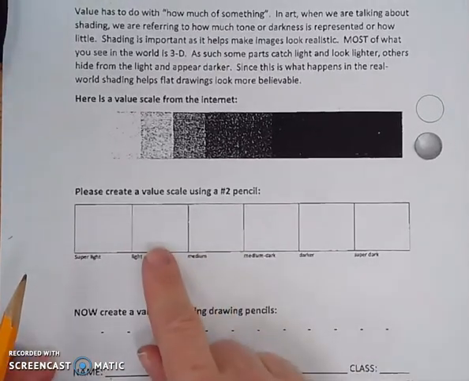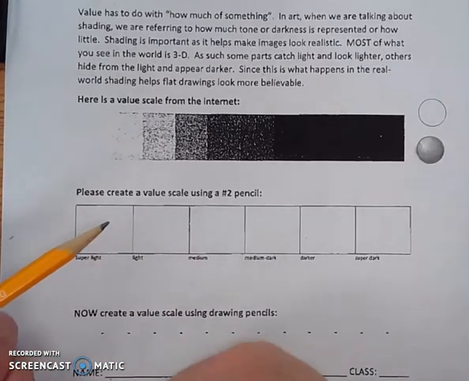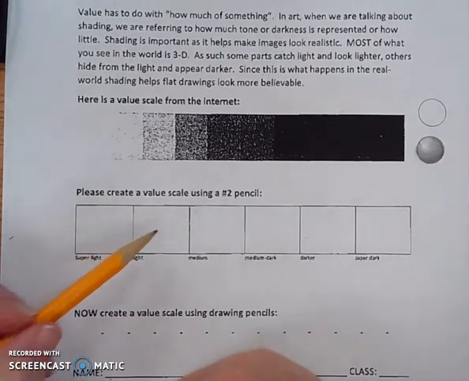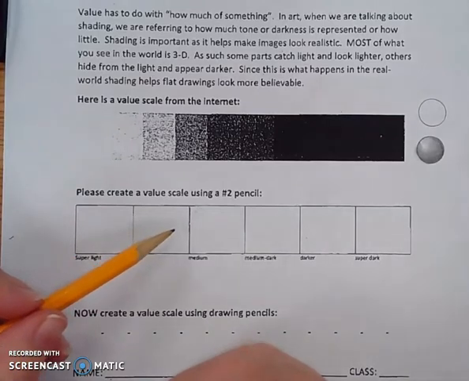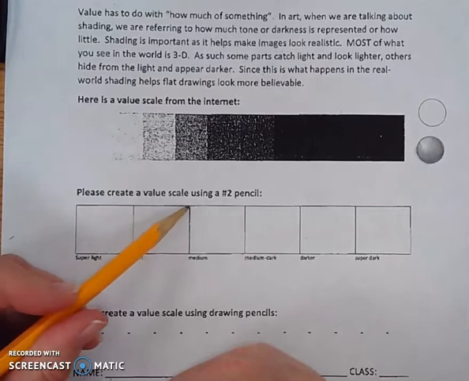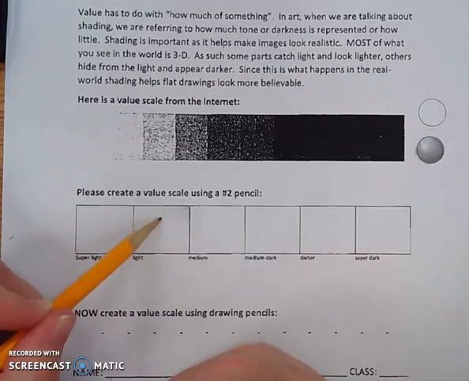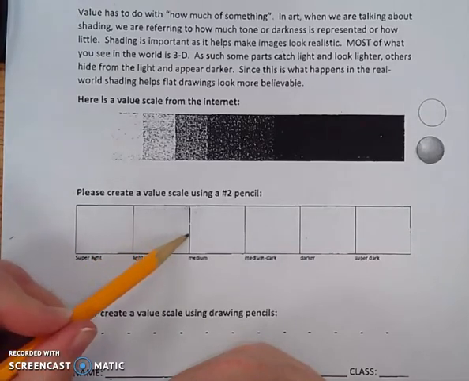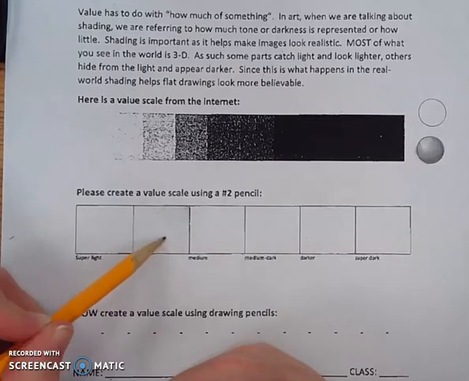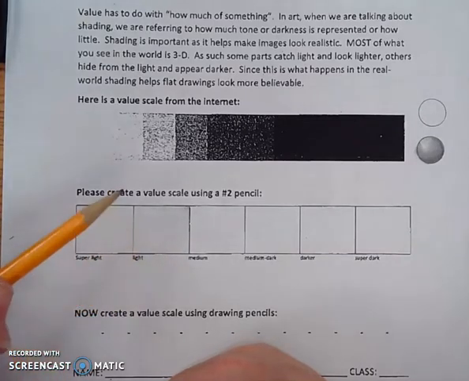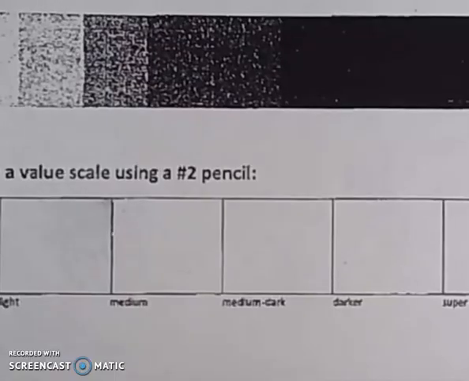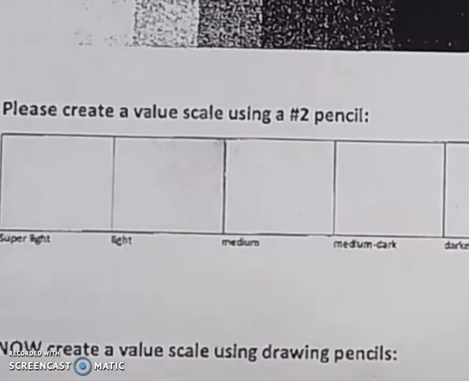Okay, and then we need a light tone. Well, how can I use my pencil here and create a light tone? Should I press hard or soft? Probably pretty soft. I'm expecting that you're answering these just in your brain. So I am just lightly dancing my pencil across my page, like pretty much hardly touching at all. And you're like, I don't even see anything. What is she talking about? Here I'm going to zoom in a little bit so you can see.